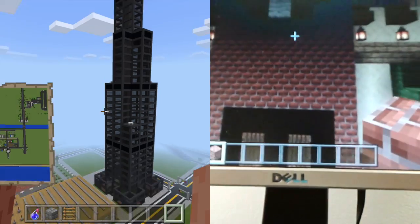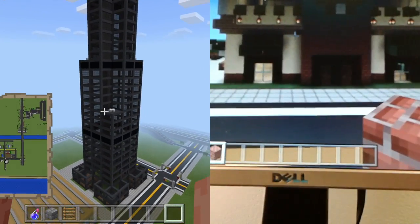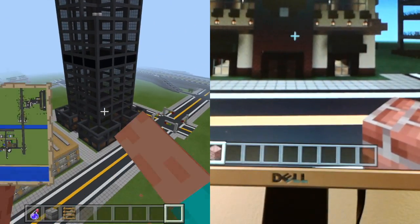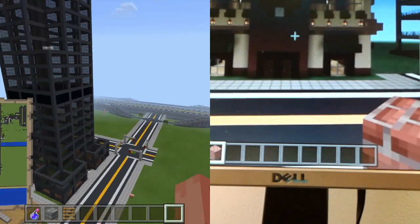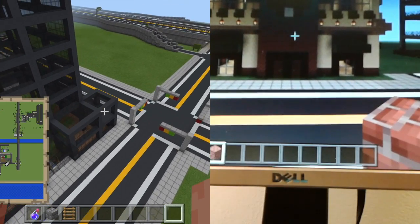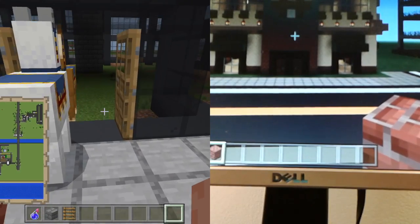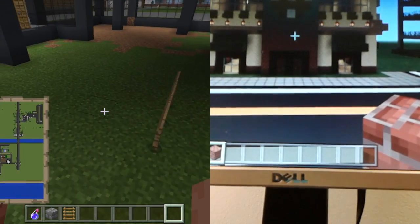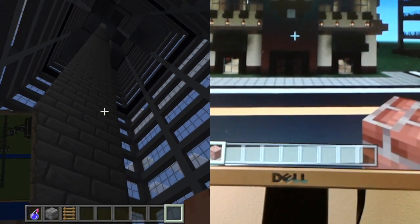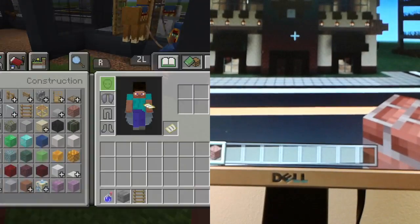If you guys remember the last episode, I've been working on my scaled-down version of the Willis / Sears Tower, located in Chicago of the United States of America. We've mainly been doing the exterior. We finished up with the exterior as well as the base. And off-camera, I also finished up some more of the base, and I also dug out the floor on the inside. If we go down here, you can see I already dug out some of the floor, and I'm already planning out some of the elevators. Like, this is the elevator that will lead up to the sky deck, and some other stuff like that. So, yeah, what about you, Jonathan? What have you been working on?